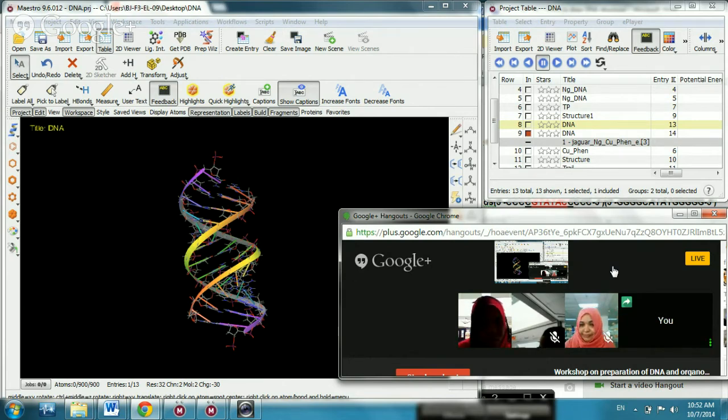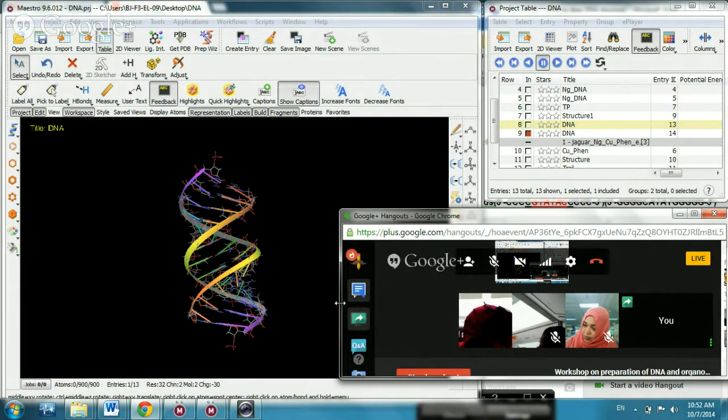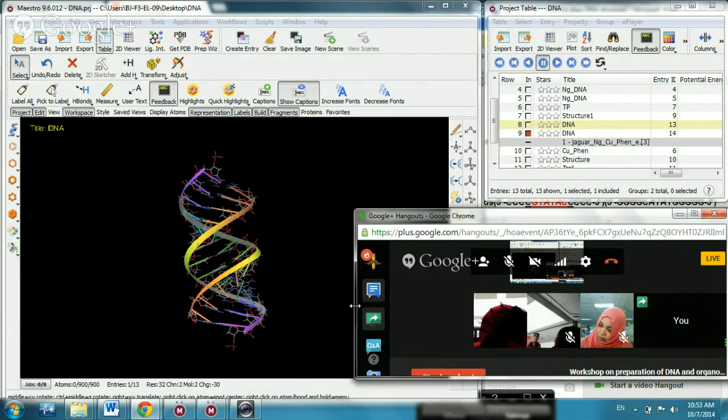Okay, so we are going to do the grid generation. Grid generation is nothing but creating a 3D box surrounding the binding site, which we also call assigning the binding site. So grid generation is nothing but assigning the binding site in the target.